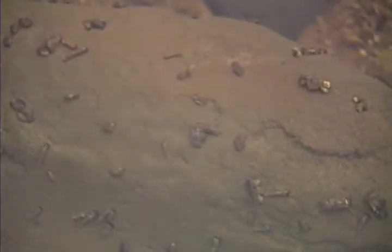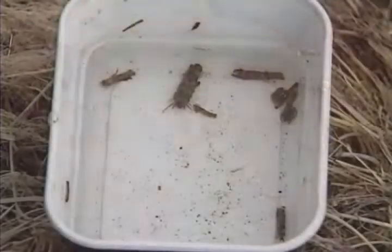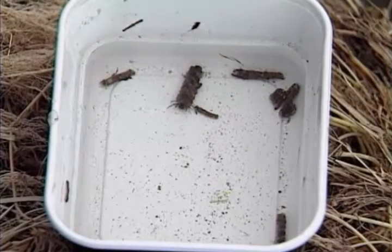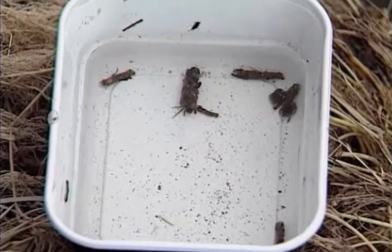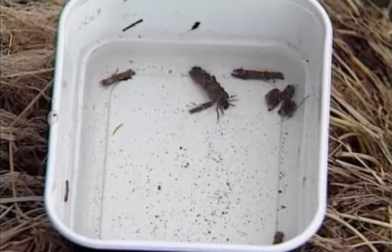Some people do go on about the fact you can identify cased caddis to species according to the case. To some extent you can, but you've got to be careful, because whatever is available for the caddis to make its case with depends on what the case is made of. So do be careful. Now I've collected some and put them in a little bowl so you can see what they're up to. You'll see them crawling around, the black legs stick out at the front, the black head.